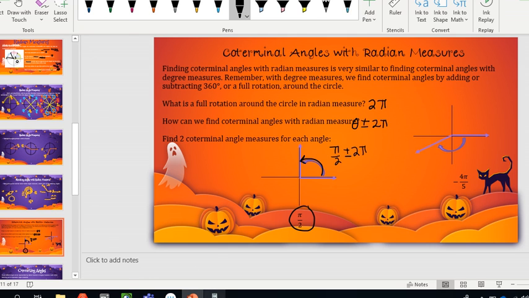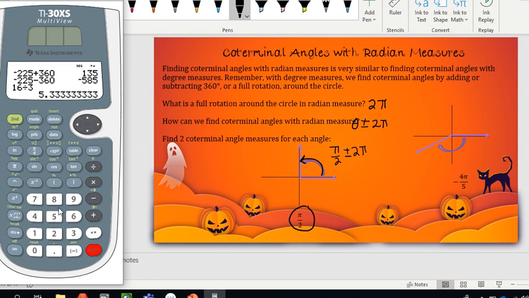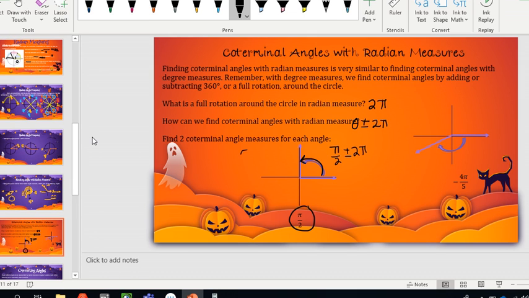So first one, we're going to add 2 pi. Watch this in a calculator. So super easy. You hit that N over D button, and you're going to hit pi. Where's my pi? There it is. Pi over 2 plus 2 pi. Whoops, that's in the wrong place. Delete. Arrow over. Plus 2 pi. Enter. Now I want you to see that comes up 5 pi over 2. So one of the answers is 5 pi over 2.